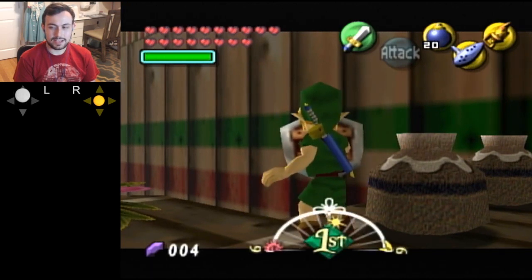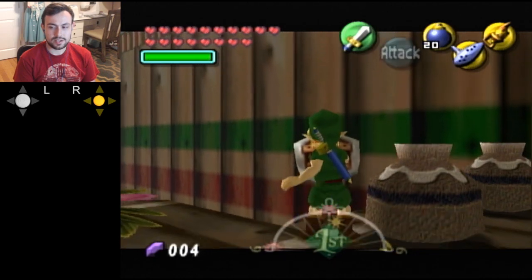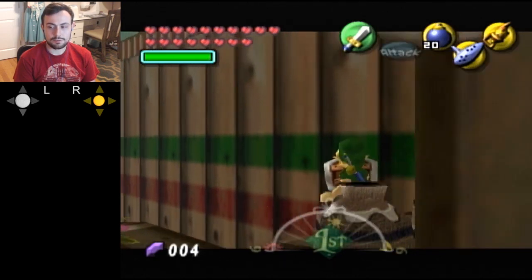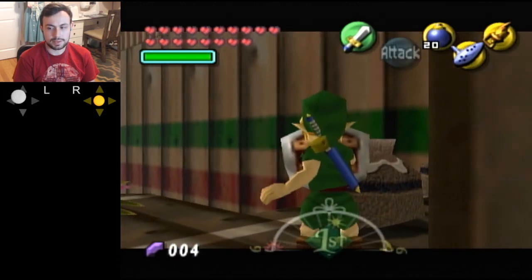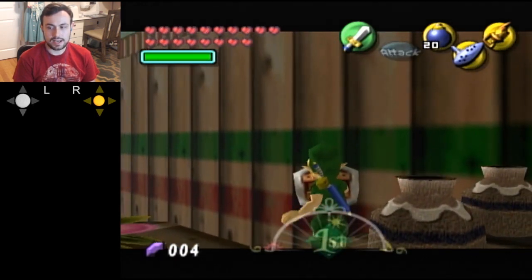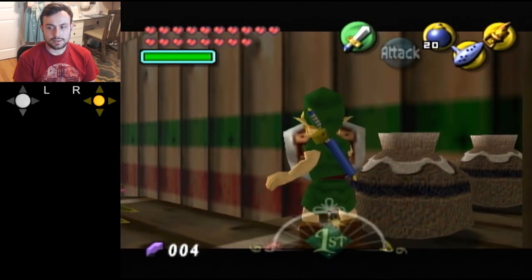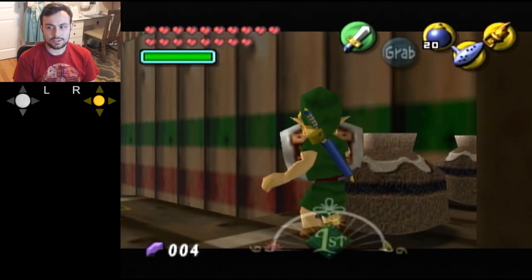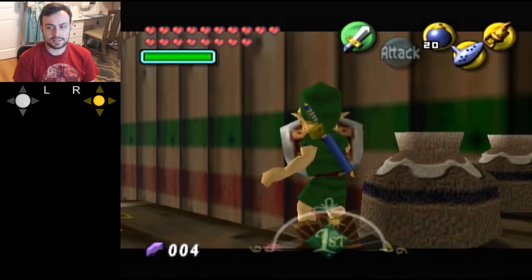Anyways, I don't want to be in front of the halfway line of the pot right there when the camera changes, because that's going to push me forward when I side hop instead of backwards, and that's going to be way too close to the other pot. I also want to have a little bit of a gap between Link and the pot. Right around where that gap disappears is also when you see grab on the A button, so you want to be anywhere where it doesn't say grab.